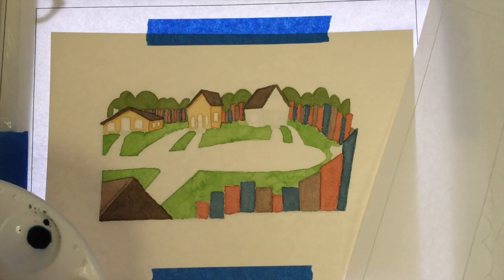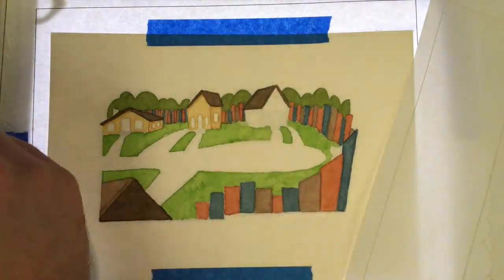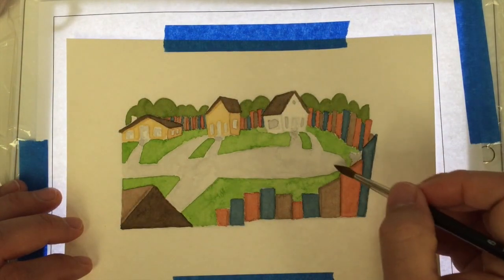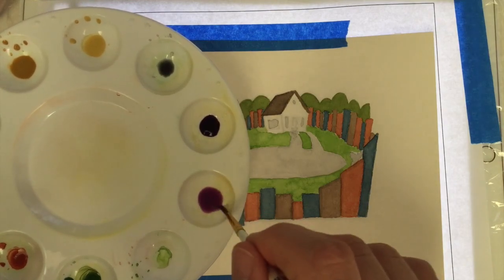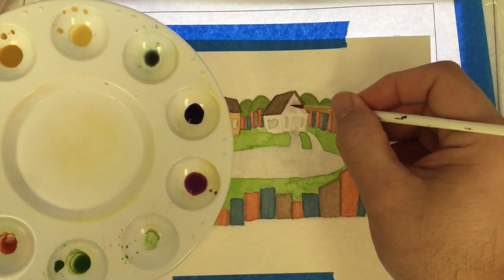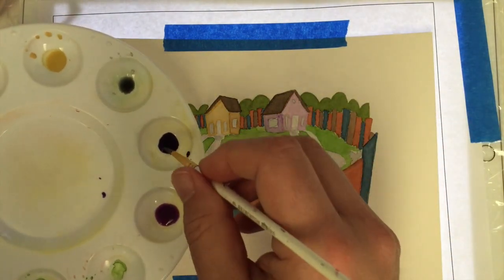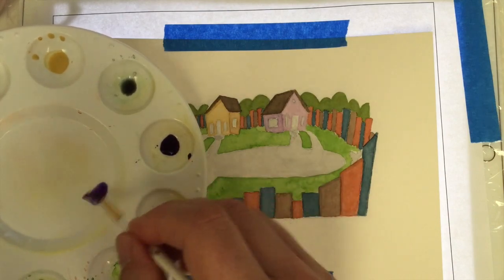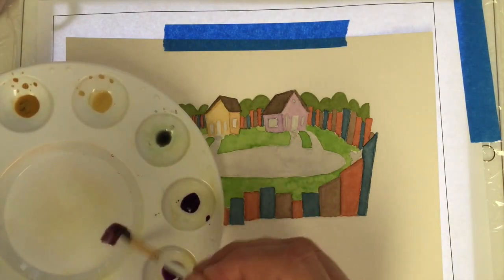With normal printer paper it's easy as anything — it just comes right through. I figured with watercolor paper it wouldn't work as well, but it worked great. I tried it with two pieces of 300-pound hot press watercolor paper and cold press too — worked just fine. It's when you add another layer of printer paper or a third layer of watercolor paper that you can't see too clearly. For me, the printer paper with watercolor paper on top works just fine.